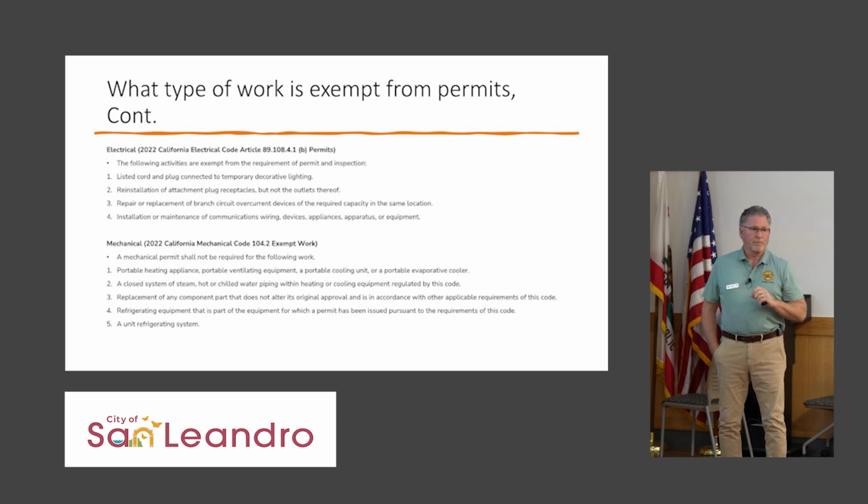No part of the roof can be higher than 8 feet? I think it might be mean height, but that's a good planning question. Or average height. So if you have a pitch, you take the average of it. That's gone back and forth, so we'd have to get with planning on that. But that's a good question, and I should know that.